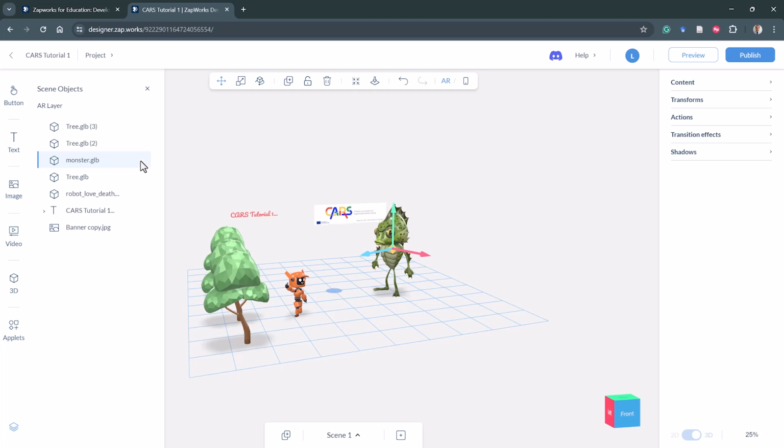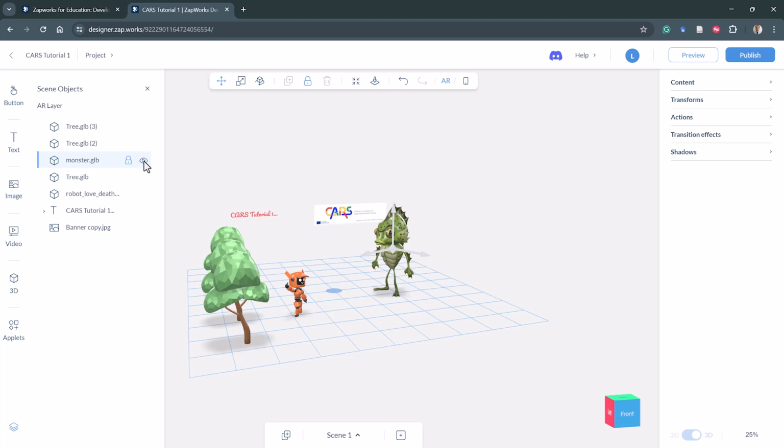If I hover on top of an object, you will notice that I can lock or unlock the transforms related to that object. For example, I can lock the transforms related to the monster, but something which is important is the hide or visible or invisible command, which is represented by this icon here, which is an eye.